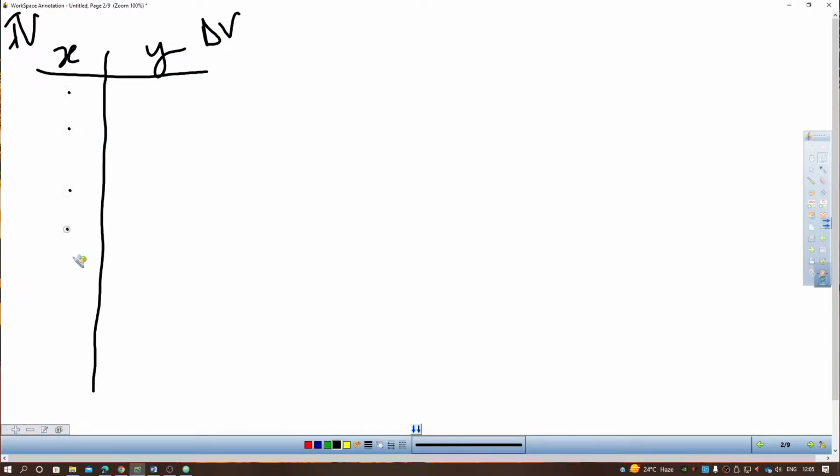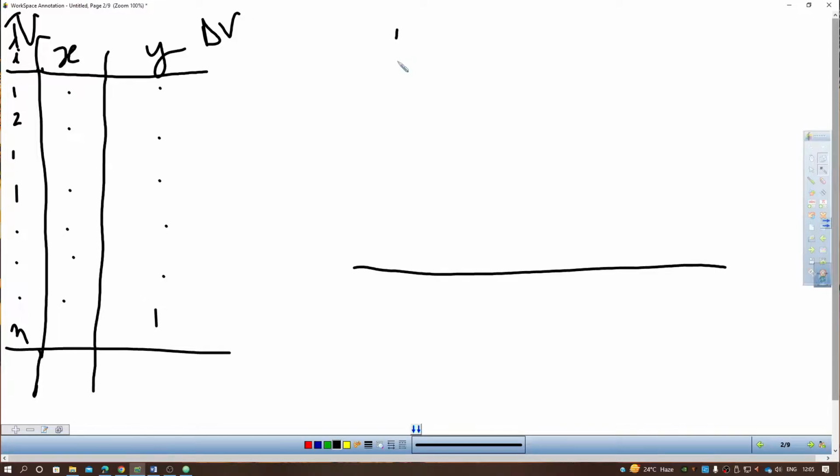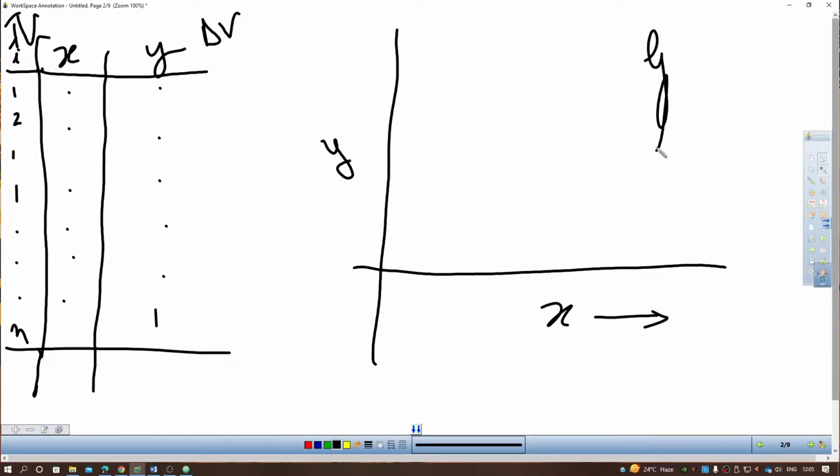So the data we may have has a size n, and that is nothing but the observations. So i is an observation, 1, 2, 3 up to n. So there are n observations for the relationship of x and y which we want to see. In this case, regression is nothing but developing a relationship between x and y. y is considered as a function of x.